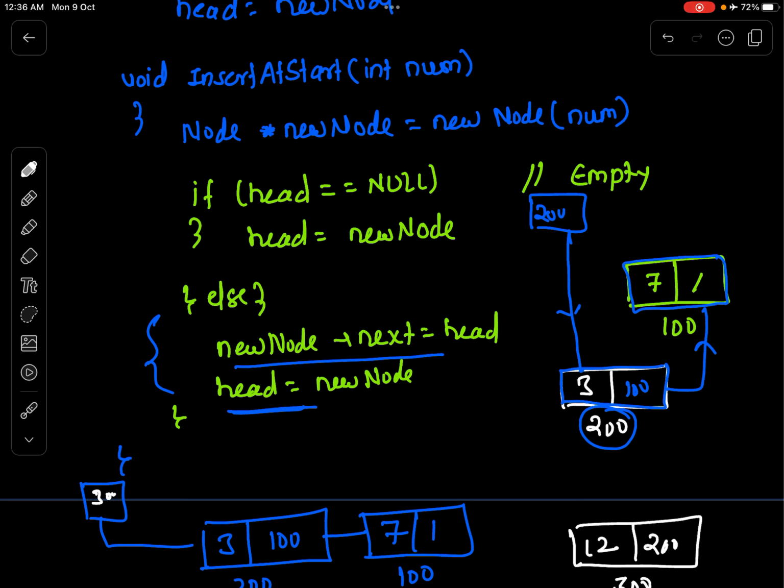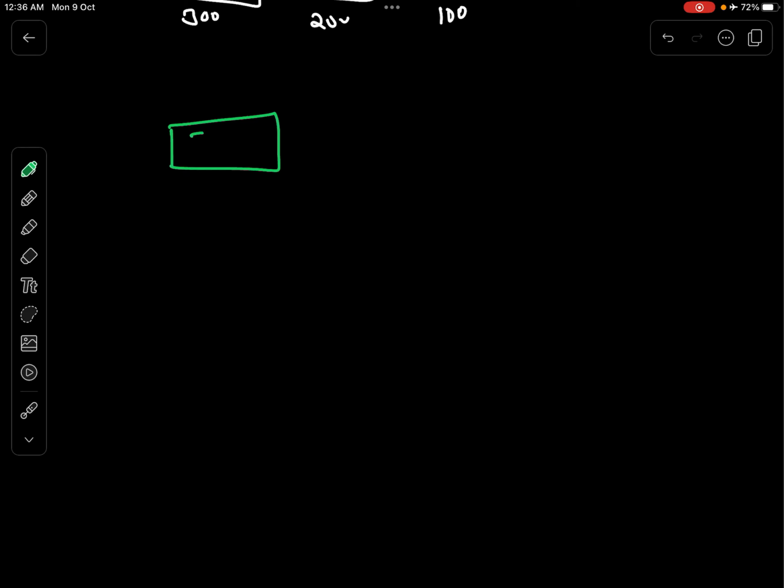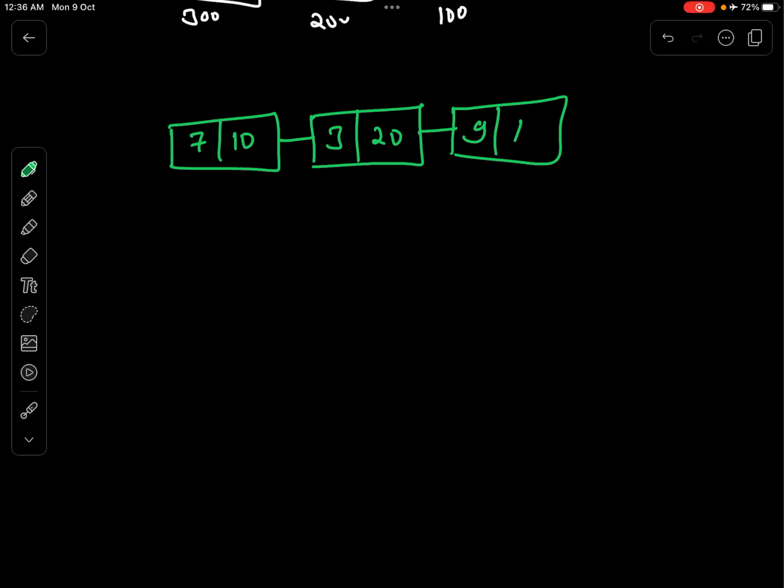Now we will look at how we can insert the data at the end of the linked list. Say for example I have a linked list like 7, 3, and 9, and this is the end of my linked list.